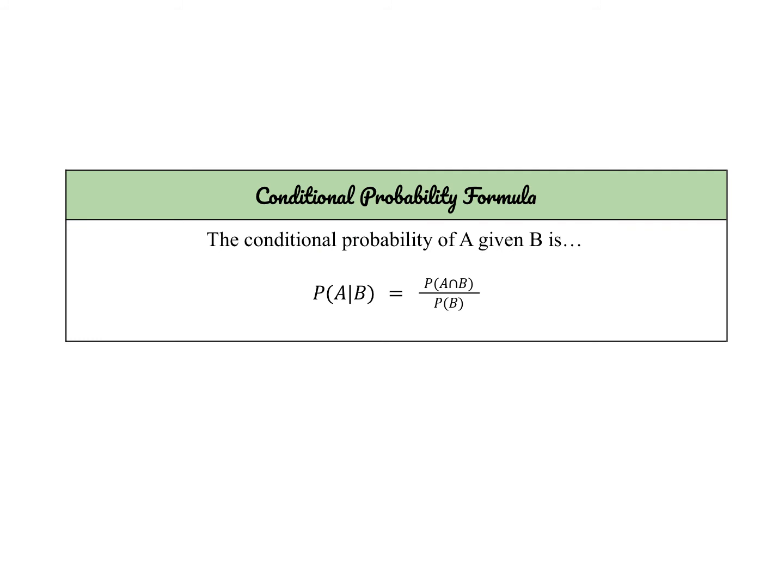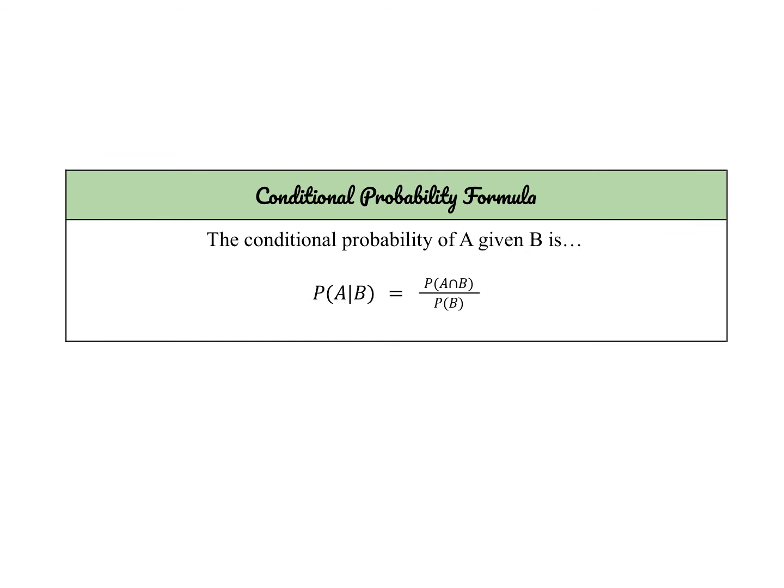So you may have noticed a pattern of what we did to find those conditional probabilities when we were using our two-way table of data. When we found the probability of A given B, our denominator was always the probability of that given condition. And then our numerator was always the probability of the intersection of the two. So it was of those things that are happening, how many were also fulfilling event A.